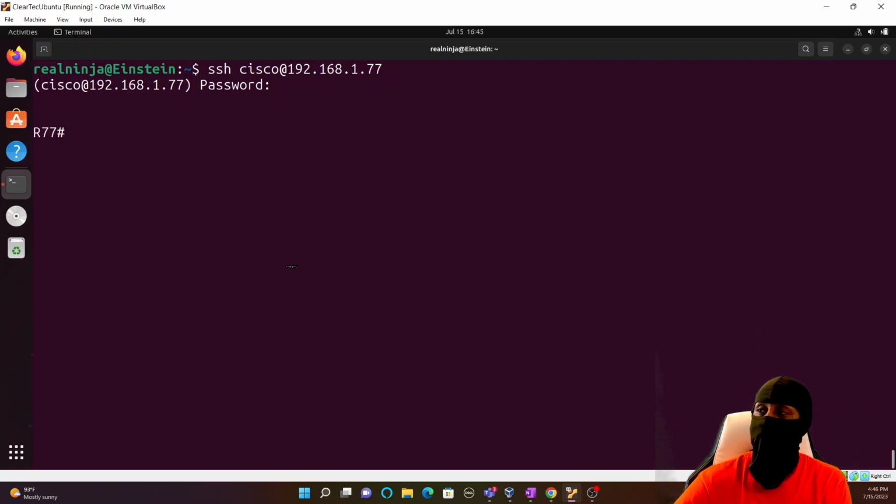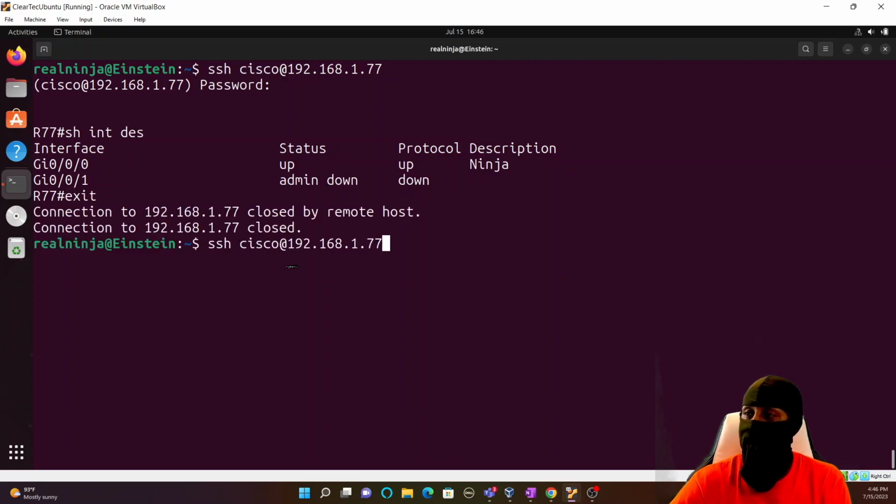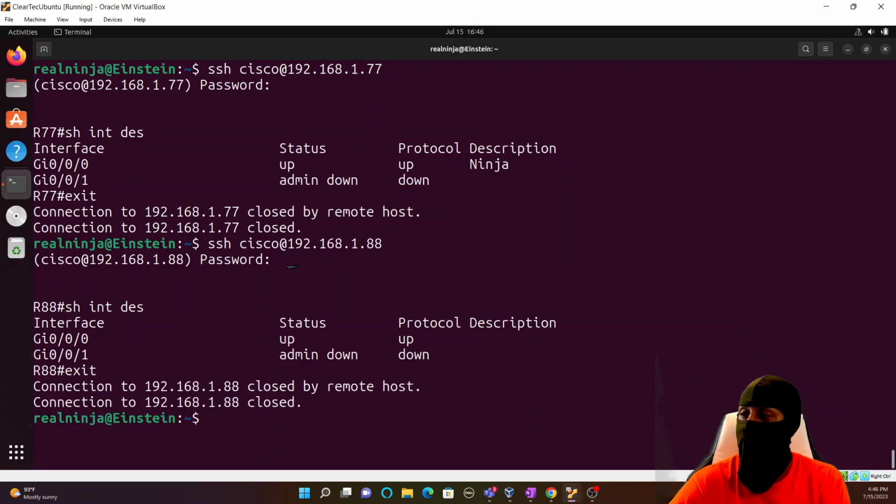And as you can see, I'm in that first device. And as you can see, we only got two interfaces there. In our lab, we're going to be having Ansible create a loopback 10 interface on this device. And we'll get out of here. As well as on this device, we run show interface description here. See, nothing there as well. And we can exit out of both of those.